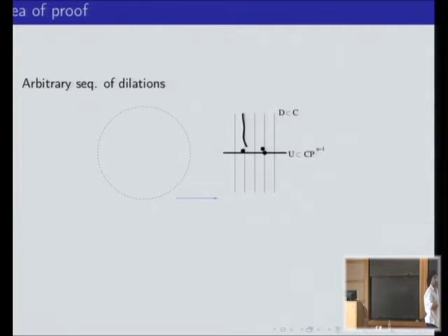And now recall the monotonicity formula I told you. If we pick a ball around the point here, the point where the red plane was crossing this CPN, minus 1, since there are points in there that appear, there is a contribution of mass that is at least comparable to the disk of the corresponding radius. Which means that you always have a contribution of mass in this ball of at least pi r squared, if the ball is dr. So we are sending this thing to the limit for an arbitrary sequence of dilations. We might be seeing this thing appearing, which we didn't see appearing in the beginning. But we know that there is always some mass in here, at least pi r squared.